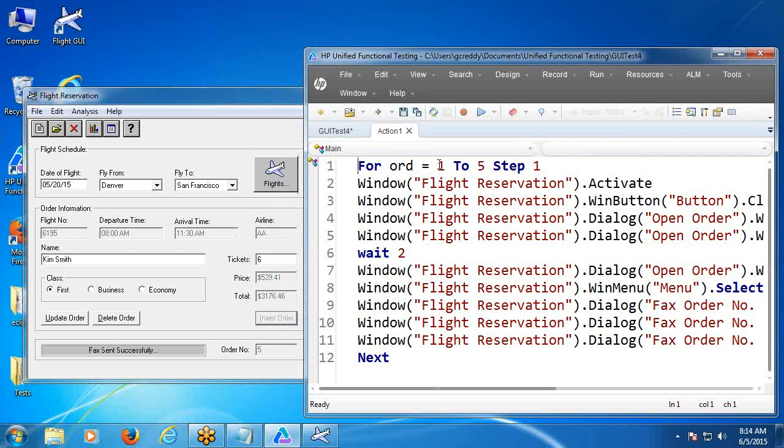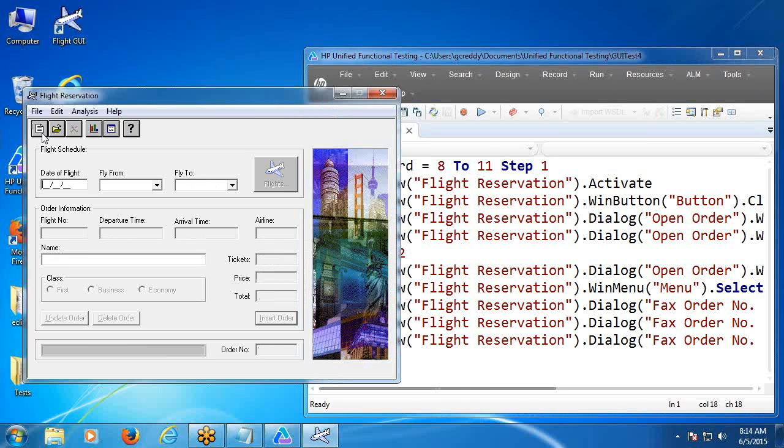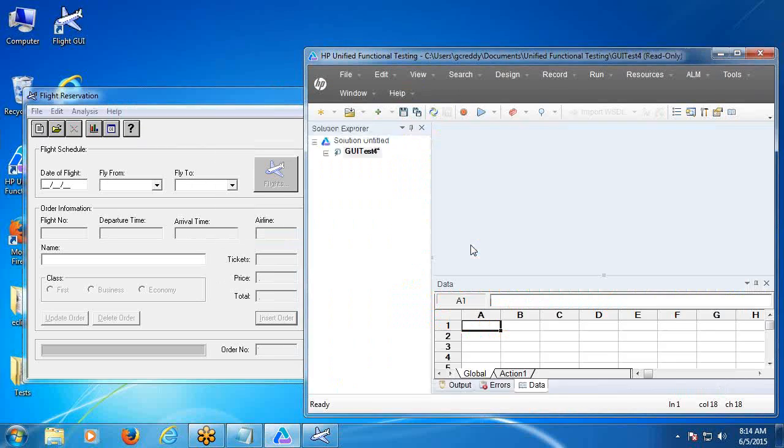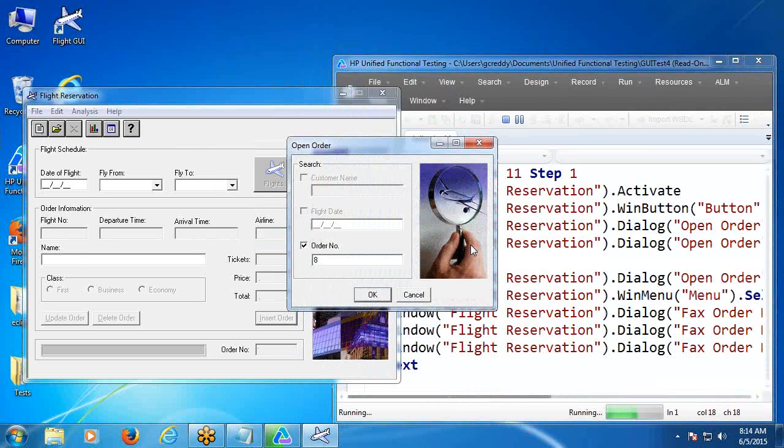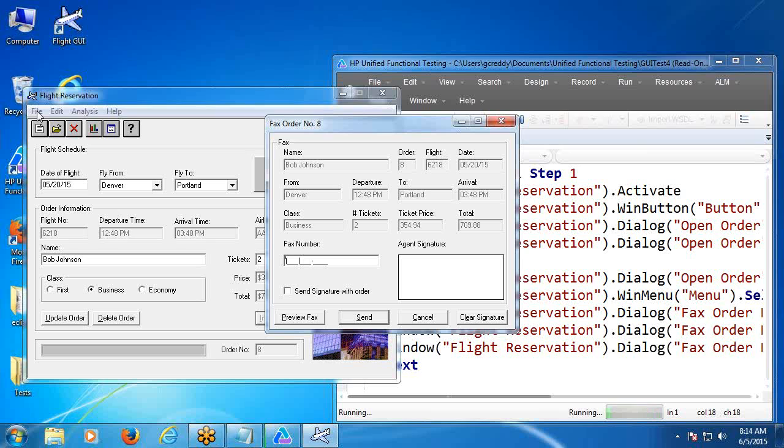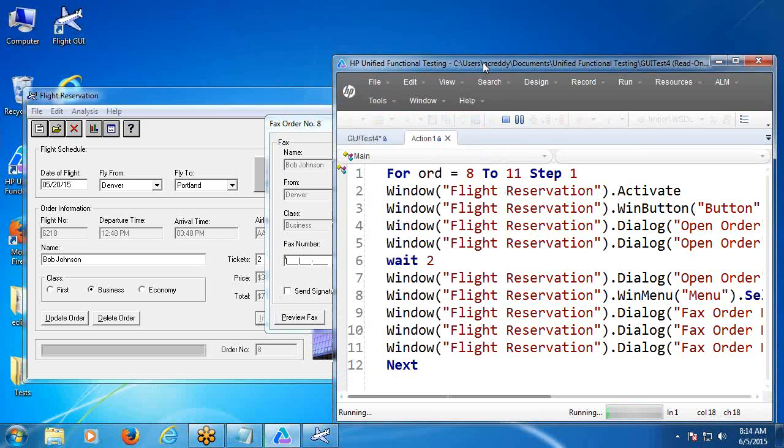And next, for example, I want to open orders 8 to 11 and send fax. Put base state and run the script. See, 8th record executing. No, change the range.